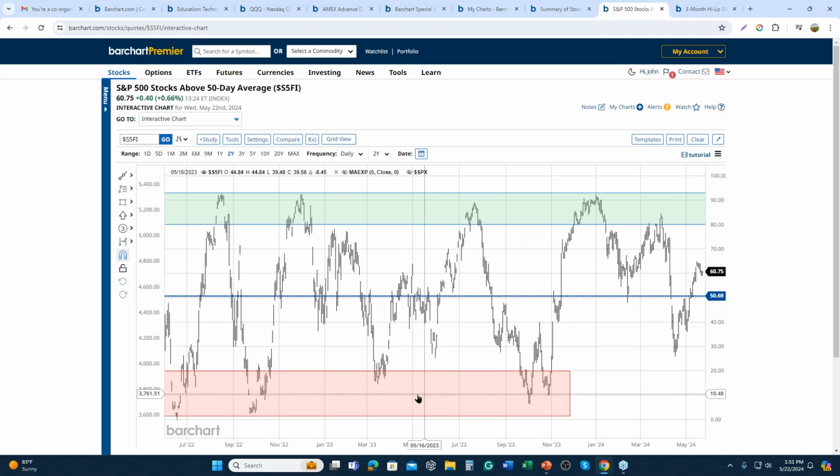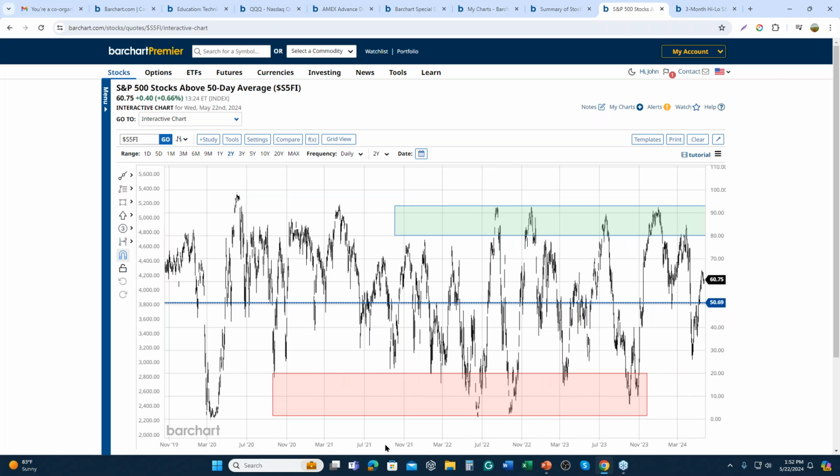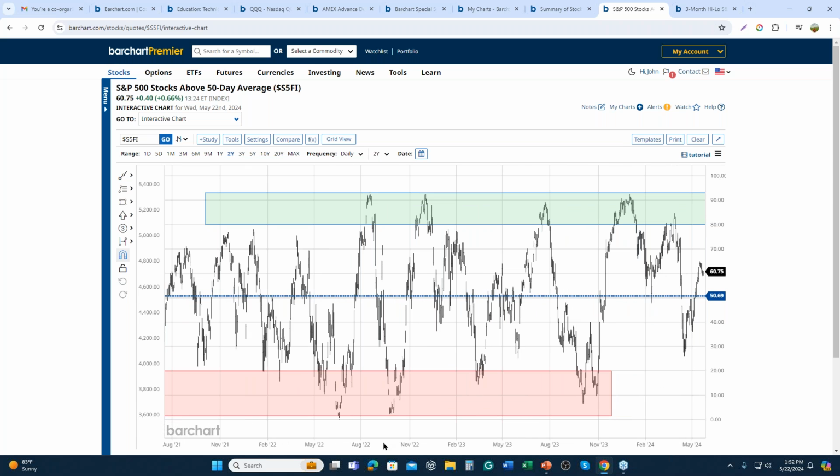And so what I did is I drew these boxes in here, similar to values that we would see in, let's say, an RSI or a stochastic. So I want to see when 80% of the stocks are above their 50-day moving average, and/or 20% are below their 50-day moving average. And again, a lot of noise, a lot of different noise here.